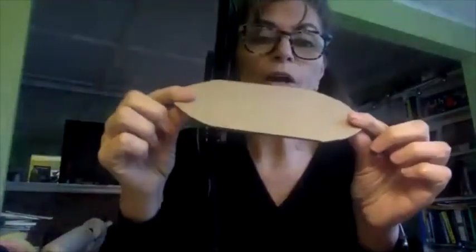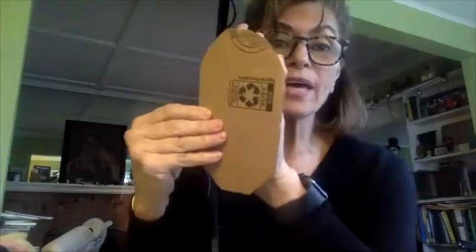So let's get going with our sock puppet. We have one sock. I have a glue gun, which you may not have, but it doesn't matter because you don't really need that much at this point. What I get is a piece of cardboard, from like Amazon boxes. I cut it so that it is the size of my hand. It doesn't have to be perfect. None of my socks are perfect.